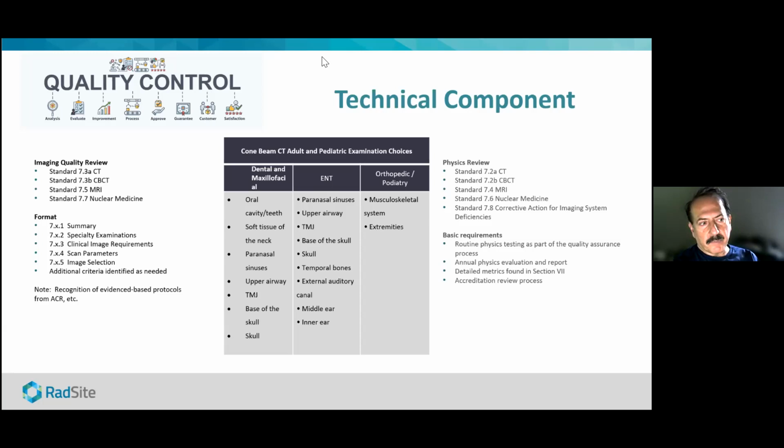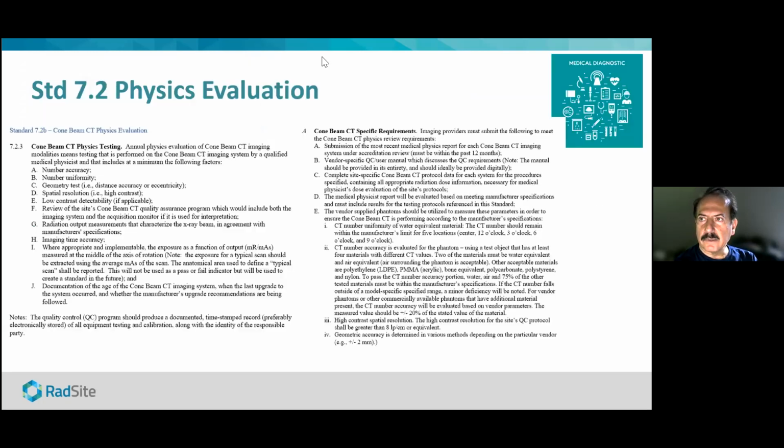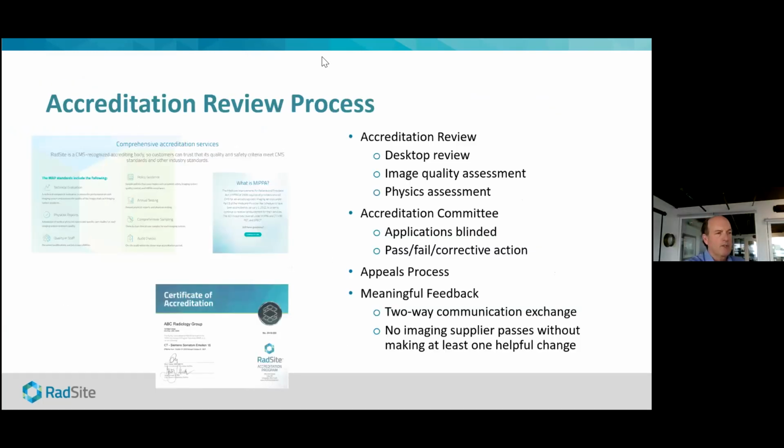And the aim of the review is not essentially just to make an accreditation plus or minus decision, but really to try and get everybody up to certain levels of standard that I know we would all want to achieve with regard to patient safety and image quality. And we work really hard to evaluate and then provide that feedback for the studies in your practices. So as we wrap up, just in summary, it's much more than just going through a traditional accreditation program.